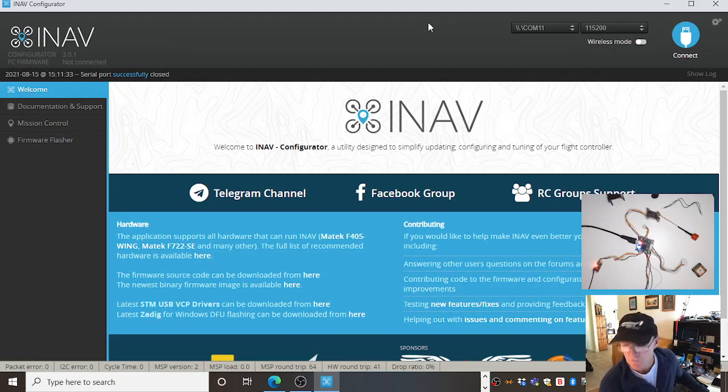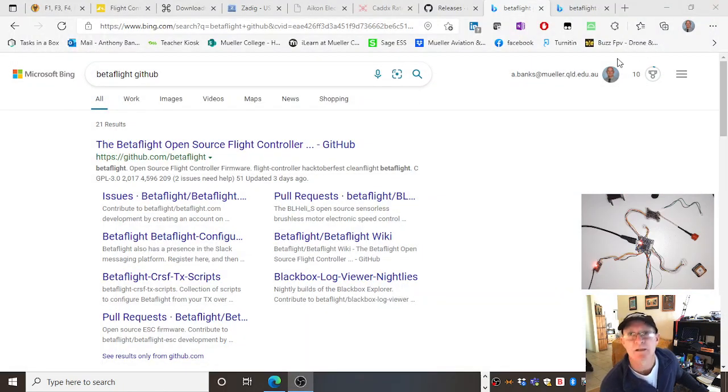I'm going to attempt to load Betaflight back onto it, get rid of iNav. And then maybe in a couple of weeks or a month or so, we'll go back to iNav when we're ready to do the video on iNav. But to get you up and running, I reckon Betaflight's the first stop. Basically, that's what you want to do, is fly Betaflight first, and then later on something more advanced, which is iNav. Okay, so Betaflight.